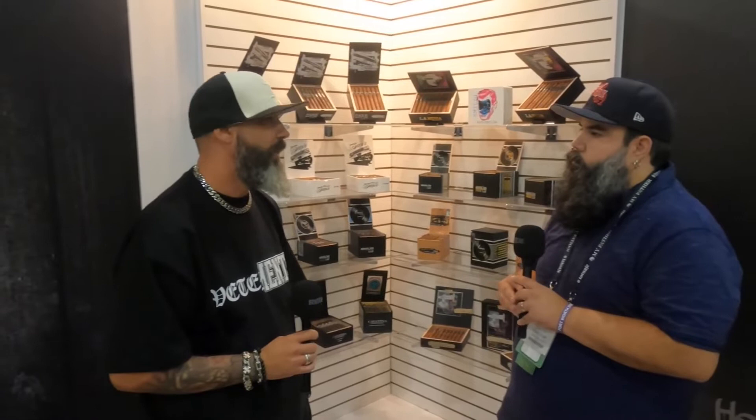The MSRP range — with the Emilio stuff, we try to keep things very middle of the road, so these are going to be right in the $9 to $10 range. Great value for a great cigar. I'm really excited to try that because I love when you put that La Veja twist on things, and the new wrapper on those components will definitely be something I want to try.